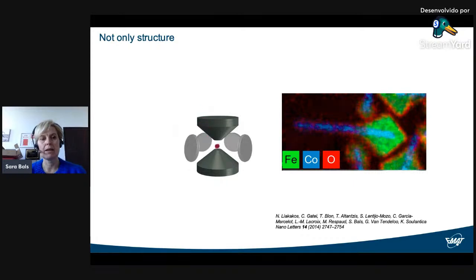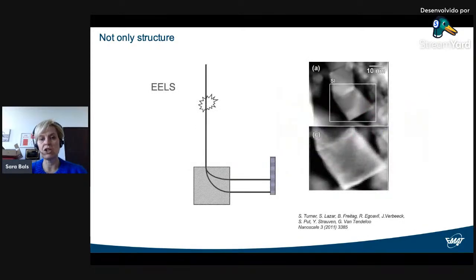And if we look a little bit closer, we can also see that some oxidation of the system took place. An alternative is the use of EELS, which is the acronym for electron energy loss spectroscopy. The idea is that, again, the electrons interact with the sample. There are elastic interactions, but also inelastic interactions. And for the inelastic interactions, the amount of energy that has been lost is typical for the elements that the electrons have interacted with. So here at the bottom, we will have a magnetic prism that will spread the electrons depending on their energies. So we can again look at composition, but if we investigate the fine structure of these EELS spectra, we can also extract information about valence.